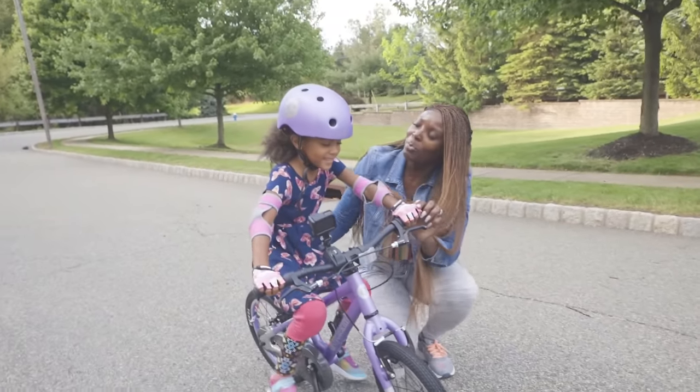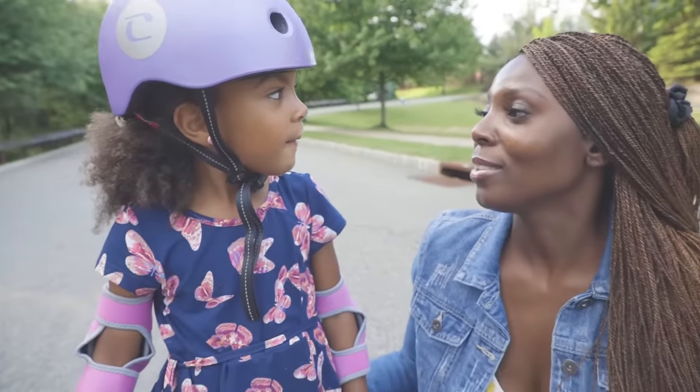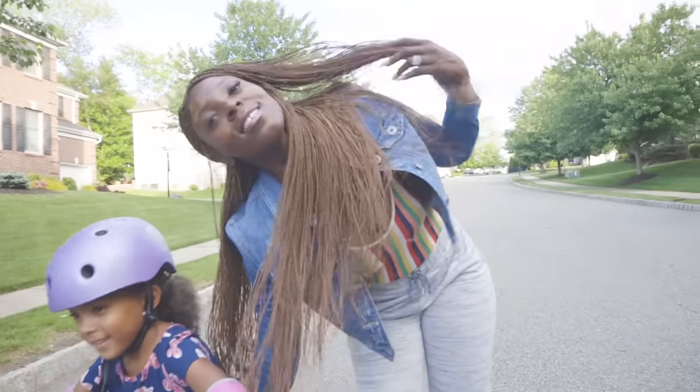Don't stop pedaling. Oh, she looked back at me. Alexis, why'd you look back at me? Don't look at me. You know why I let you go? Because you were going. And then you looked and said, where's mama? You had it. You got this. Okay, one more time. Alexis is a little bit apprehensive.